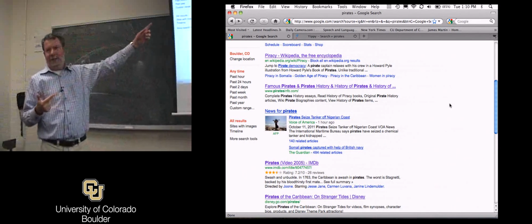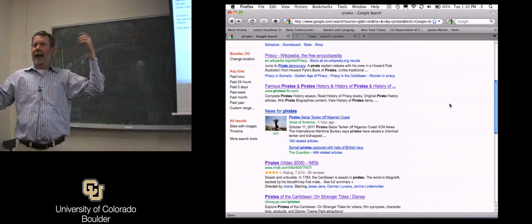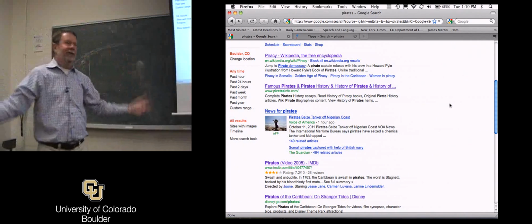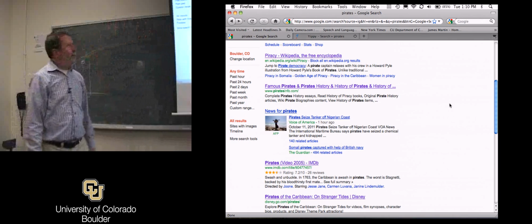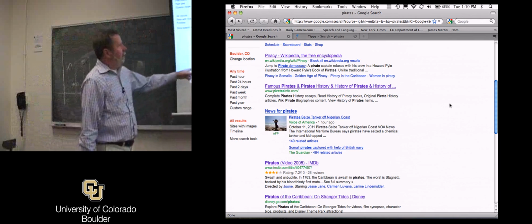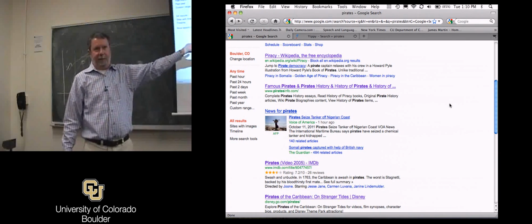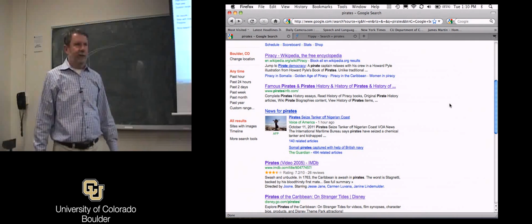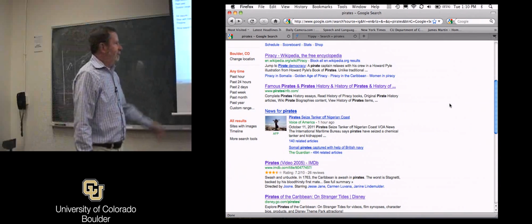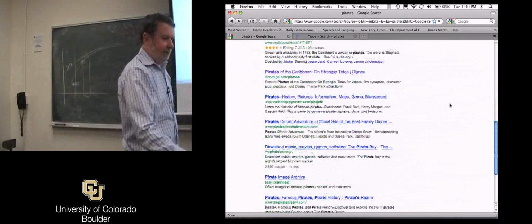I actually clicked on this. This is a place that actually sells crap related to pirates. Swords and hats and bandanas and posters, and also it's not really about history and the history of pirates. Then you've got news about pirates, and this is basically modern-day pirates, which are not what people think about when they think about pirates, but maybe it is if you're following news in Somalia and whatnot. Then it's Pirates, which is a video, and then another Pirates movie, and then more about pirates.